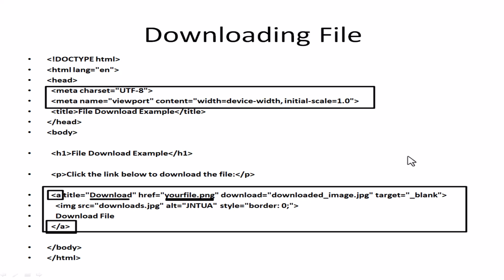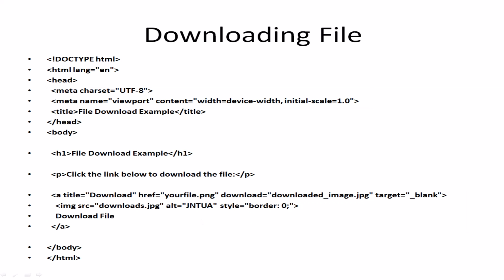So then the downloaded image, whenever you click that download button, it will be showing download image dot jpg. You have uploaded this one, but while the user is clicking that particular one, downloaded image dot jpg will be downloaded to your system. The image source we are using is download.jpg. Image source download.jpg is a button which you are going to download right now.